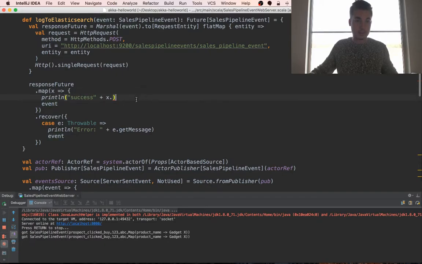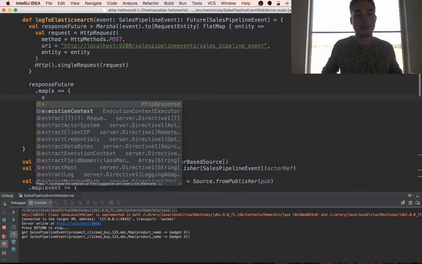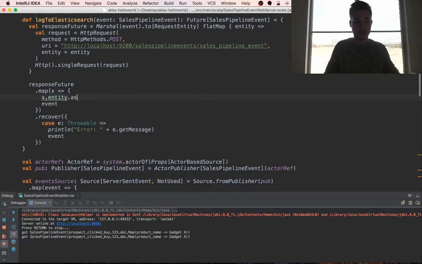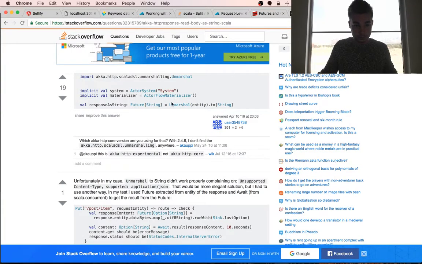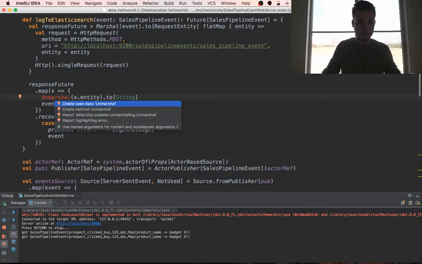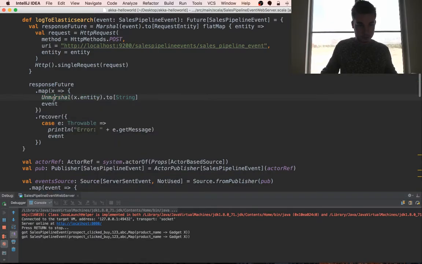We don't have an entity coming back, it's the thing. X is an HTTP response. Entity, okay. Yeah, this is right. Unmarshal entity to string. This is how we view this. Okay. X dot entity to string. So this should log out that response body. Success. And we'll log out that response body.